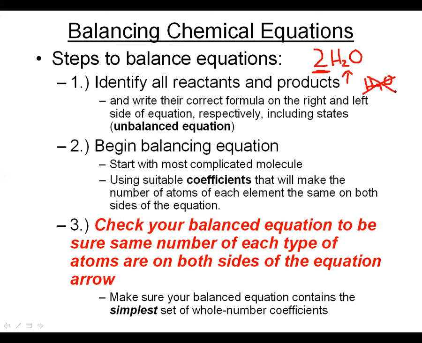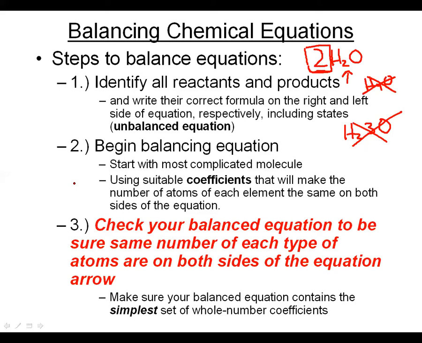So you never change any of the bottom numbers. Also, you never do anything weird that people always want to do, like I'm just going to put a big number in between. So you never do any of that as well. The only thing that you should change when you go to balance an equation is those coefficients that come in front. You want to continue to balance the equation by changing the coefficients until you have the exact same number of elements on each side.